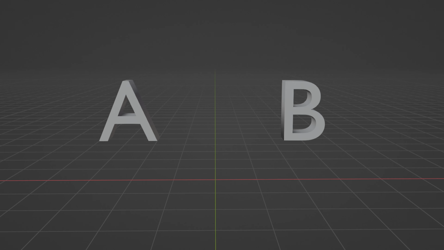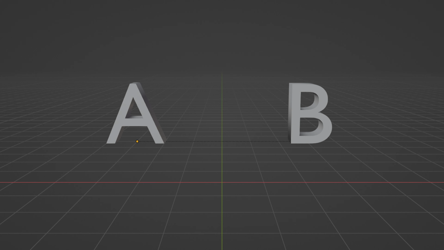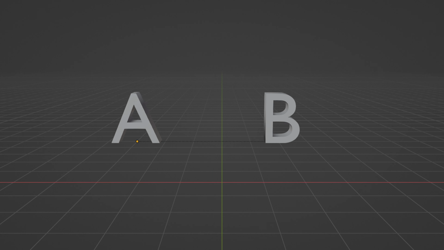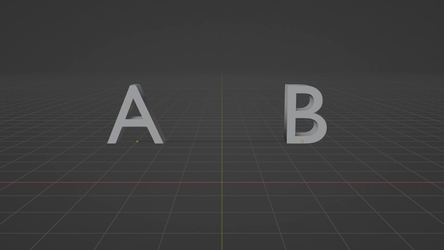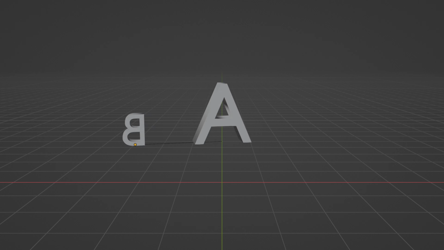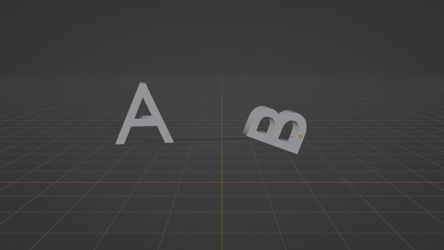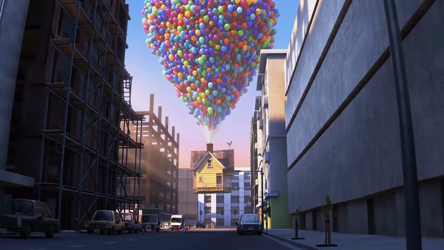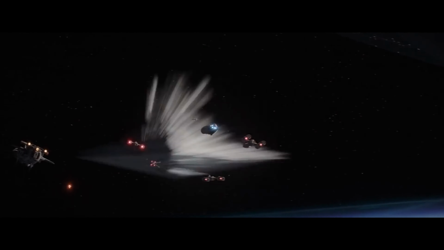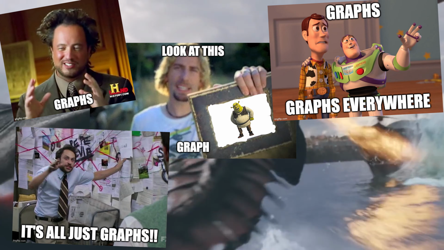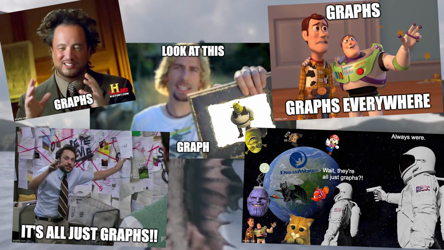Say we have two objects. If we parent object B to object A, object B will behave the same way, rotating and scaling around object A's origin point. However, we can still move and rotate object B independently, and its meshes will follow their own origin point. This is the basic concept that makes 3D animation possible. Every Pixar movie, every Marvel villain, every CG starship or dragon you've ever seen were really just complex hierarchies of points on graphs inside of other graphs.